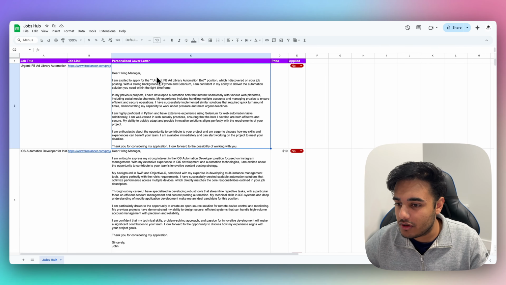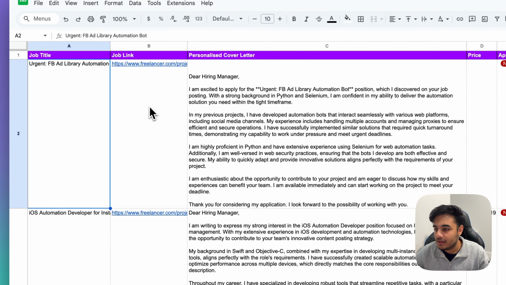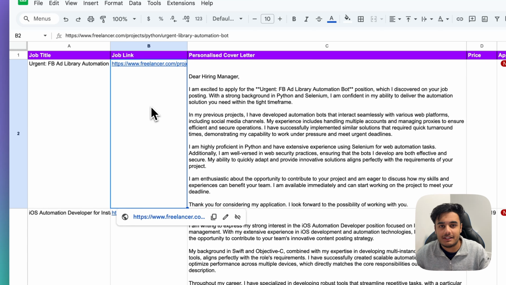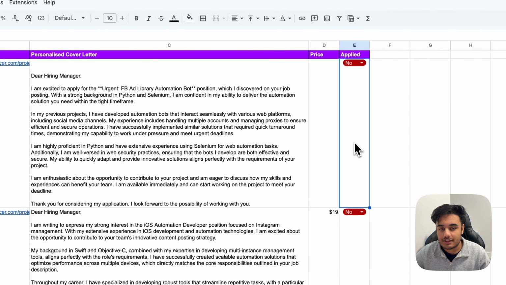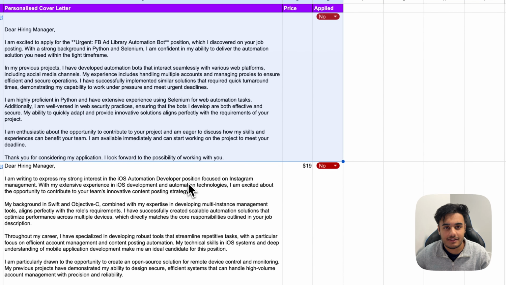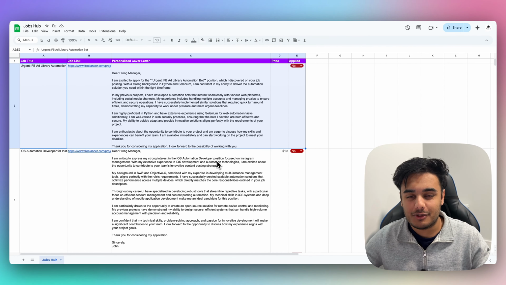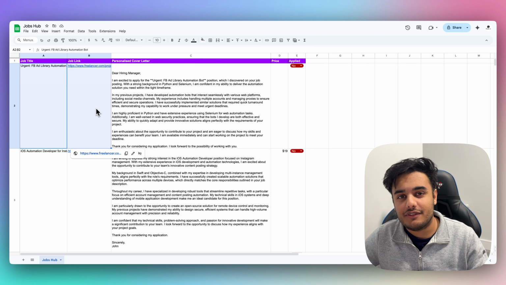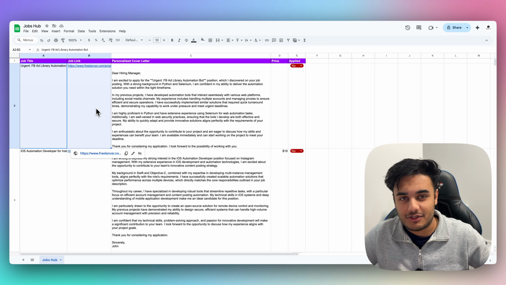This is exactly what the Google Sheet looks like. As you can see here, we have the job title, the actual link to the job, so we can directly go and have a look at exactly what the job's about, who's put it up, the posting and the listing, and also the cover letter, and lastly, whether we have applied to that job or not. It's kind of like a super simple tracker, so you can see and decide whether that job's for you or not. So that's the main goal of this automation. It's supposed to make it super easy for you to apply to different kinds of jobs.